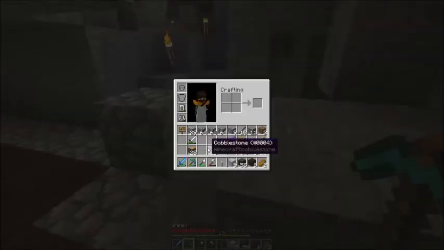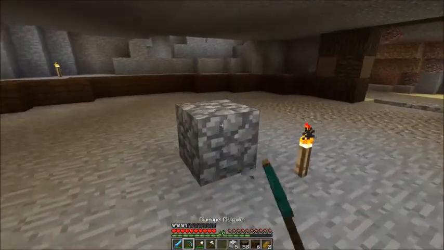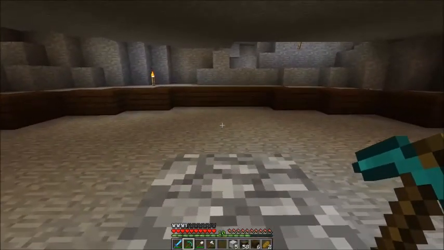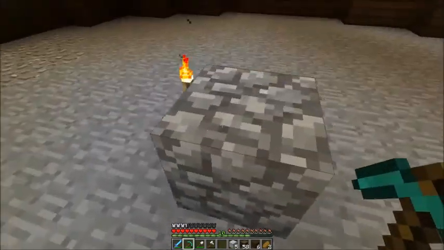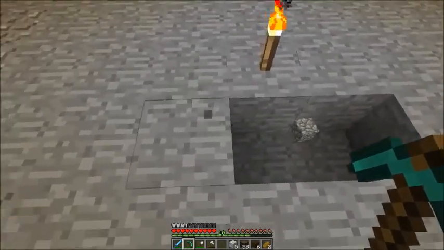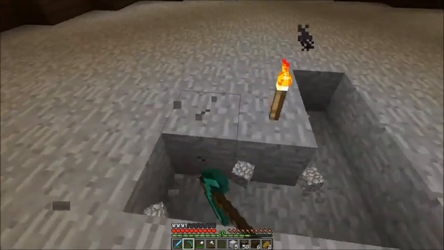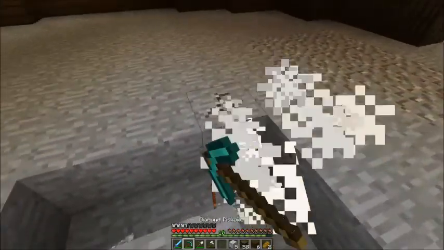I will take that torch and put it where it is needed, over here. So this is pretty much our dead center, I believe. Yeah, this should be dead center right here. So dead center, I have this big of an area. Ranger danger close.